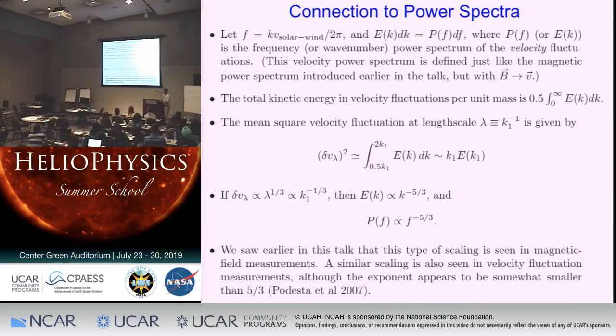As I was saying before, if we were talking about power spectra seen in a spacecraft, frequency is proportional to wave number because of Taylor's frozen flow hypothesis. This is the same argument that would give you P of f proportional to f to the minus 5/3 if it happened that the solar wind were a hydrodynamic turbulent system. It's not hydrodynamic, but ironically, this argument still works for reasons that are contained in the lecture notes, which unfortunately I won't have time to do full justice to, but let me see if I can still get further along.